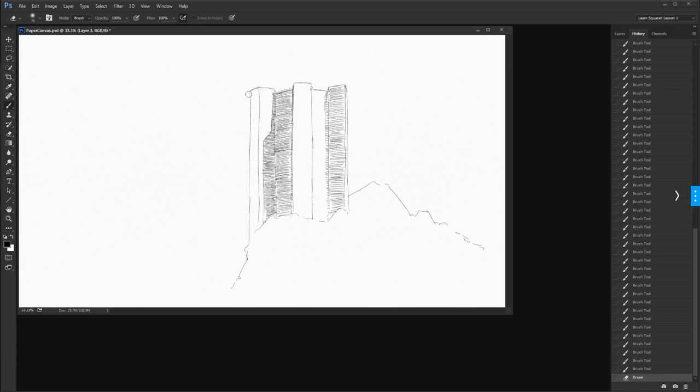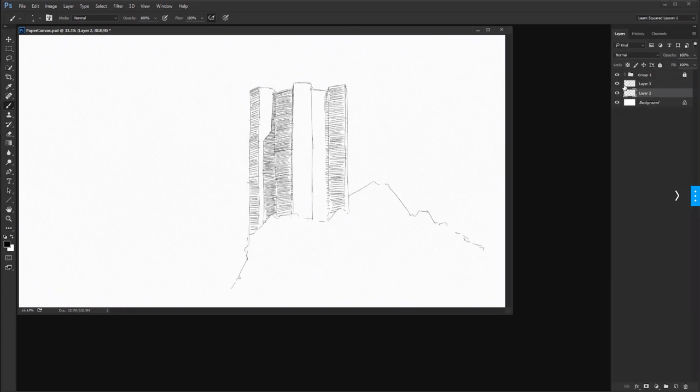So I'll undo and start drawing those lines here too. And I'm kind of changing the direction slightly as I draw, just imagining where the horizon line is, more or less. So now what I'm going to do is I'm going to go back to this sketch right here, and I'm just going to delete some of those lines that we had here. Because I only want to have this shadow effect, but I don't want to have it outlined, or maybe not as much as it is right now.